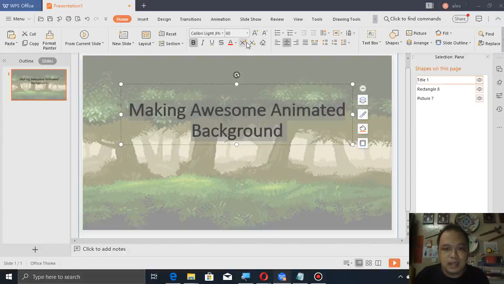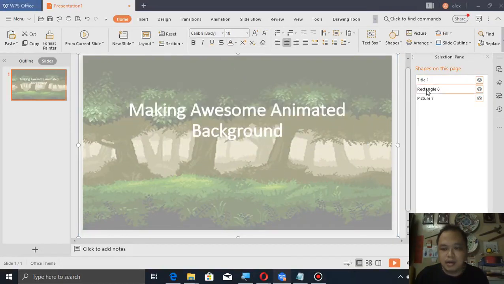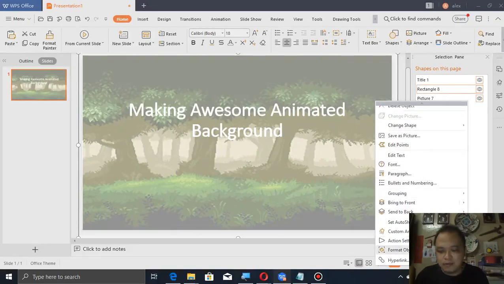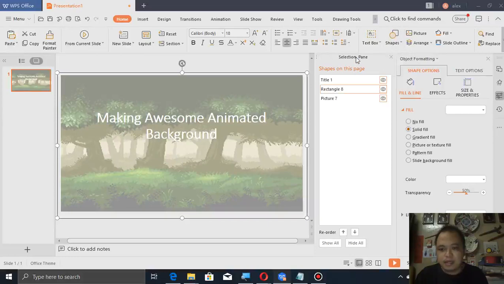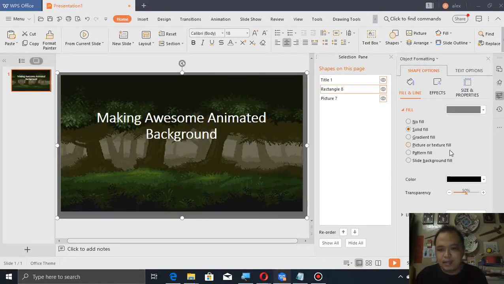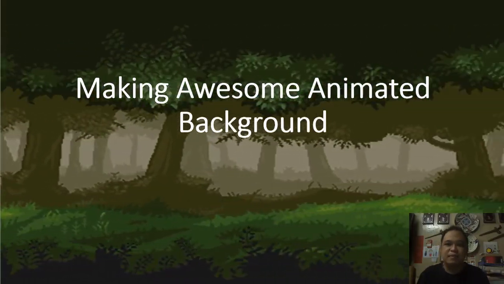Okay, so let's say I want to change this to white. So again, simple as that, just change the color to white. Okay, and then I will click on our rectangle and right click. Okay, scroll down, you should see format object. Okay, and then change the fill color sekarang to black. Okay, let's try maybe about 60%. Let's see how does it look like. Looks good. Press play. Dia pun lebih kurang sama macam itulah.